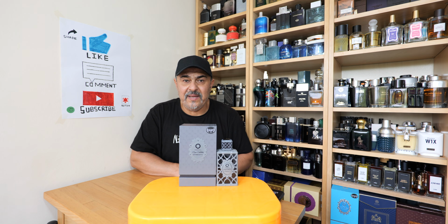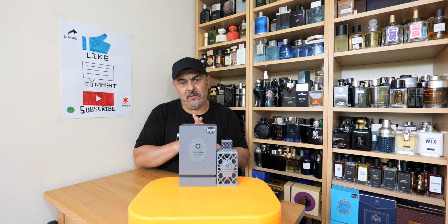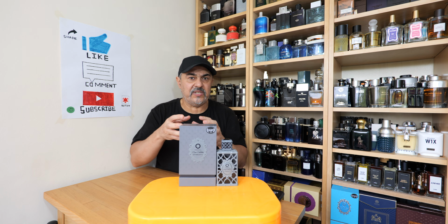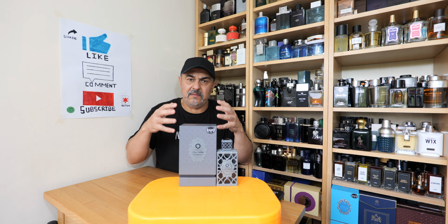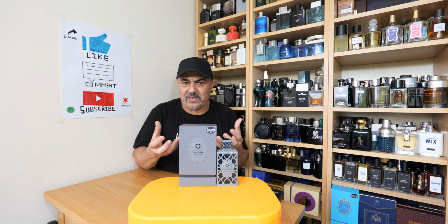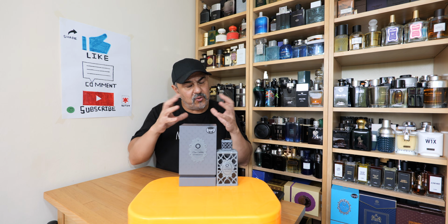This perfume, I'm telling you, the second I put it on my skin, I was thinking, wow, what a quality. And the thing is, with House of Orientica, when they make a luxury line, they give you everything plus the kitchen sink for a price. So for a price, when you smell it, you smell know-how, you smell experience, you smell people who know what they're doing. You smell construction, you smell a blend that is beautifully done. So it's super, super opulent and very well done. So super perfumery in here.